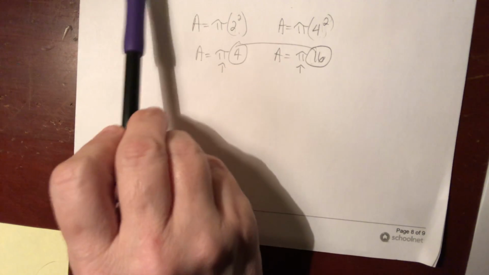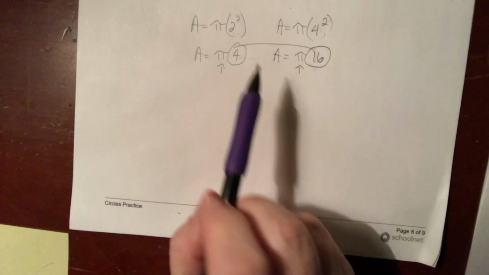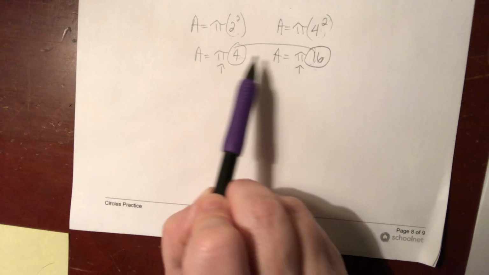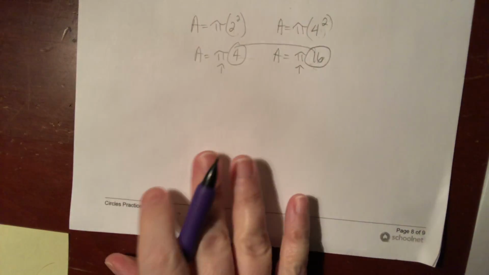Let's look at our answers. The area decreases. Well, it didn't do that. It definitely went up, so get rid of that. The area decreases. Nope. The area increases by a factor of 2. So 4 times 2 is 8. Nope. So it should be D, and it is, according to the answers.